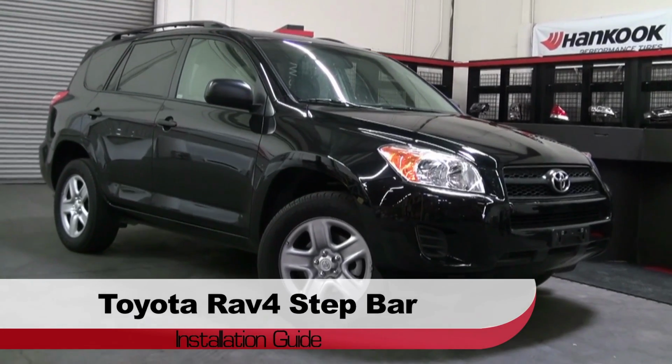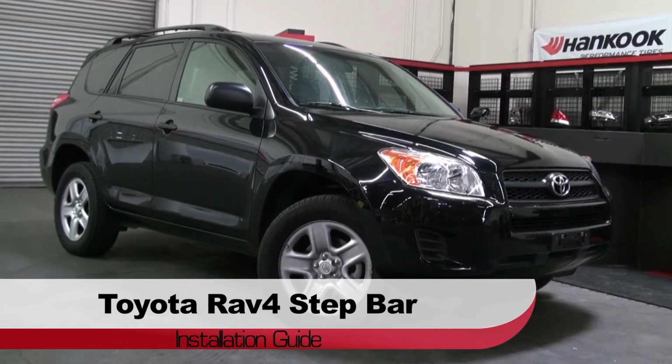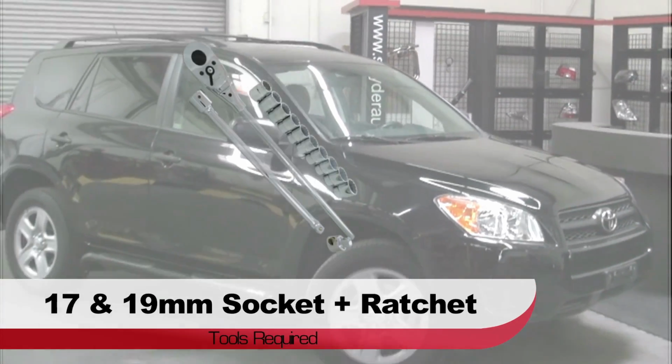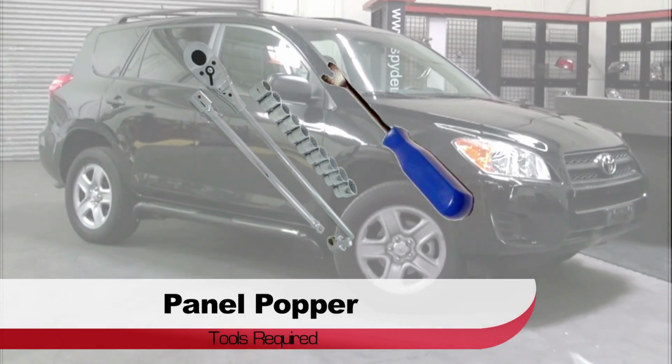Welcome to Spyder Auto's step bar installation guide for the Toyota Rav4. Before we get started, you'll need a 17 and 19mm socket and ratchet, and a panel popper.